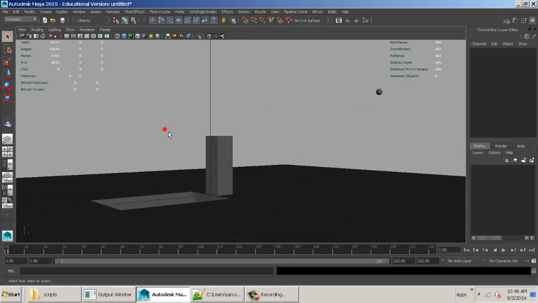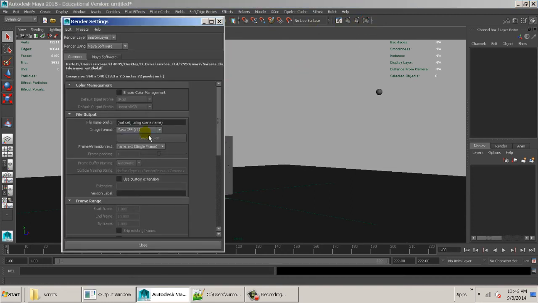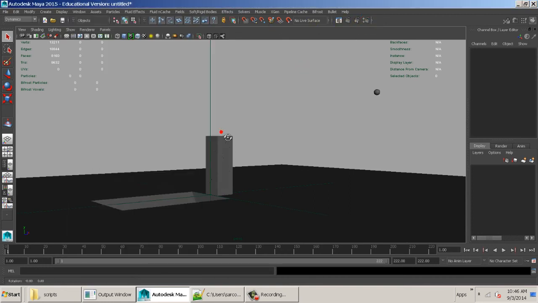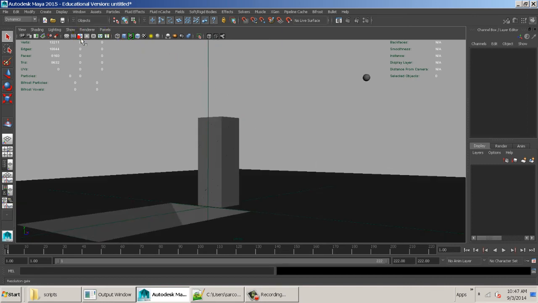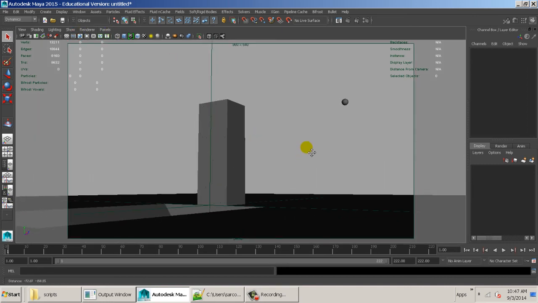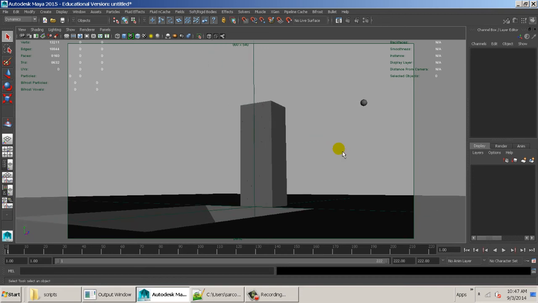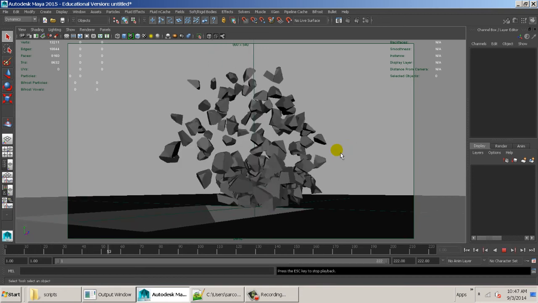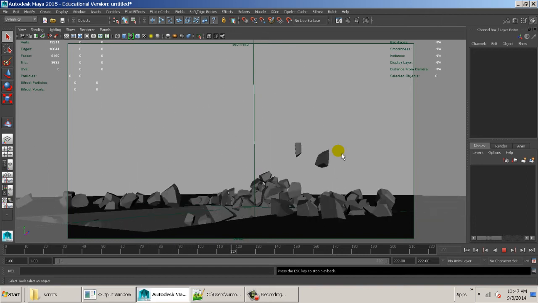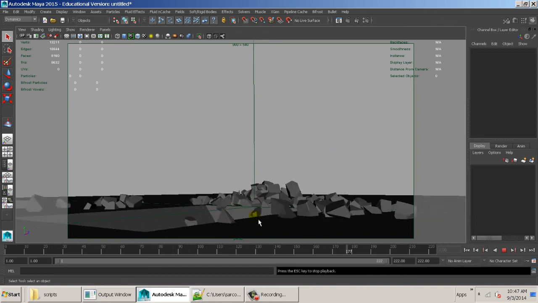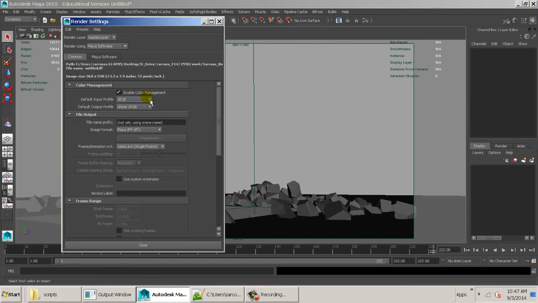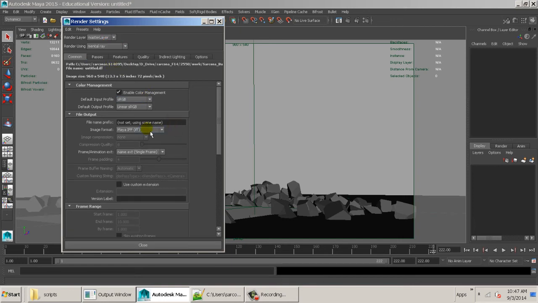So now what we can do is we're just going to set up a camera angle here, and for this one we're just going to render it through one camera for now. Okay, just our major hit. Ooh. See, that's a good angle right there because we get to see that entire action. We get to see the pieces falling in. So render settings, enable color management, mental ray, OpenEXR, name.number.extension. We're going to 222 in this case.